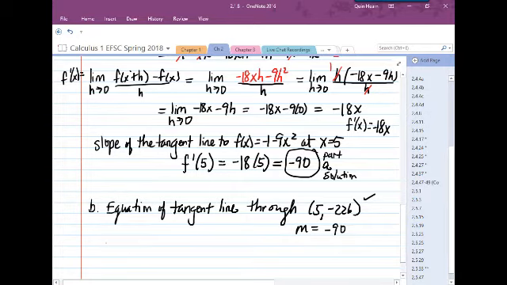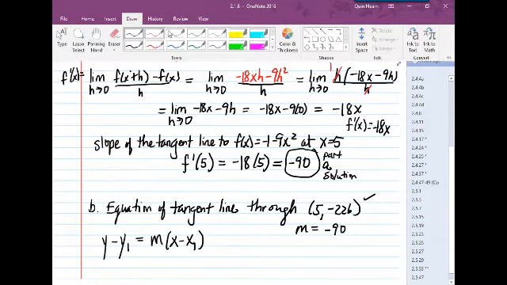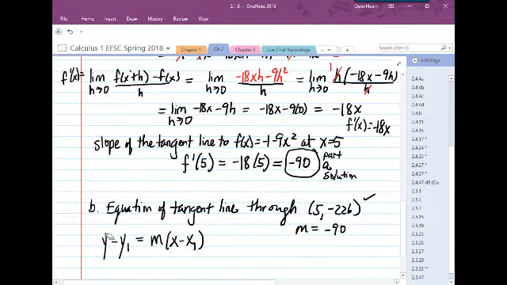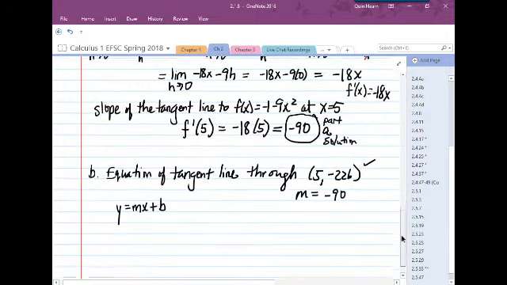So I know in my math lab, it shows you this method where you plug into the point slope form of a line, y minus y1 equals m times x minus x1, which is a great method, and if you want to use it, that's fine. You just have to make sure you've memorized that formula. But I prefer to use y equals mx plus b because students usually remember that one.